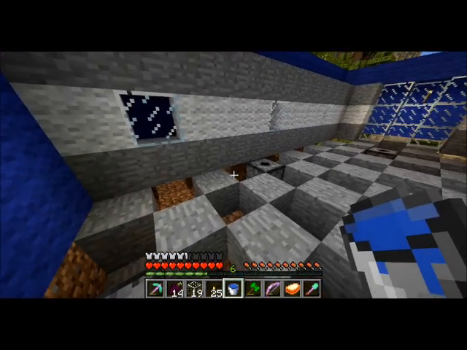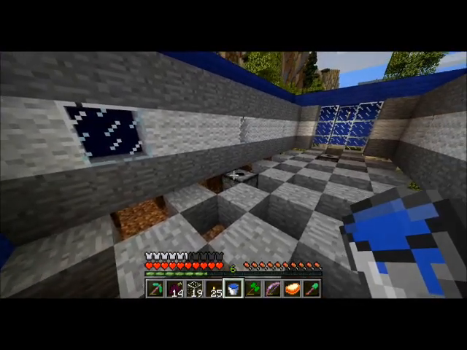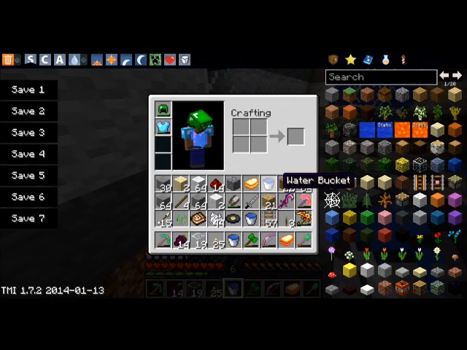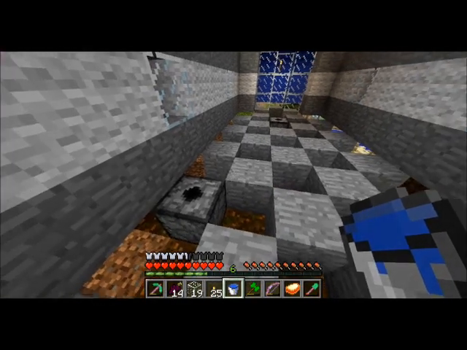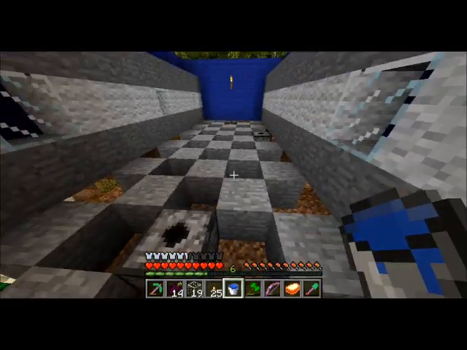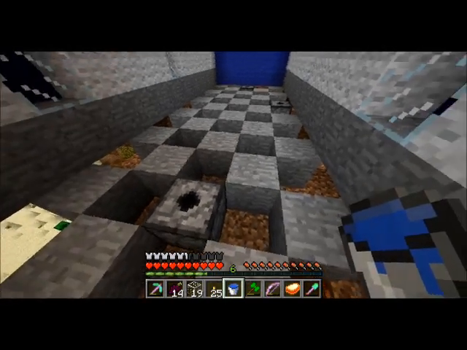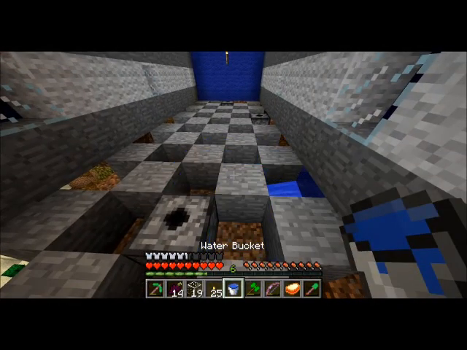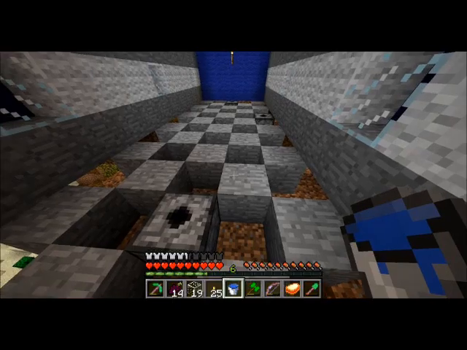Well, they all have a range of 8, I believe. Yeah. Oh, I do need to put down quicksand. That was stupid. I got rid of all of them. So I do need to put down quicksand, because otherwise, see, it would just fall into there, see? That wouldn't be very fun, would it? So yeah, I have to put down some quicksand.